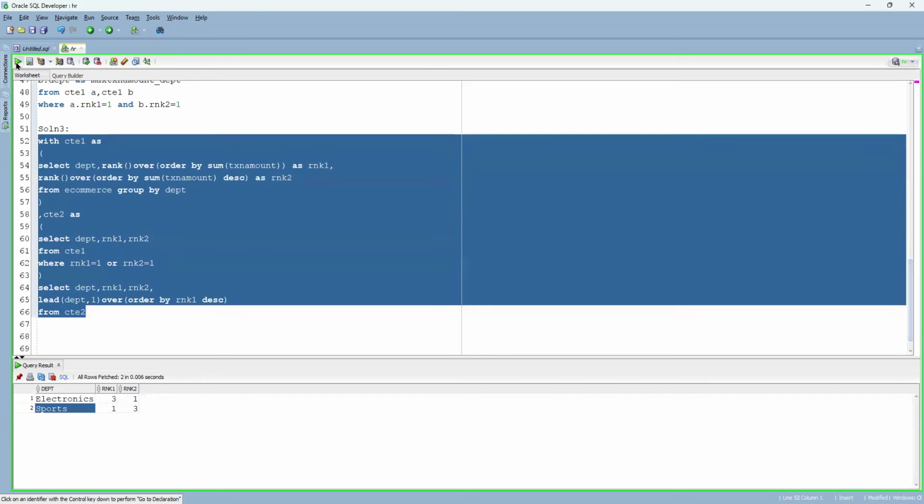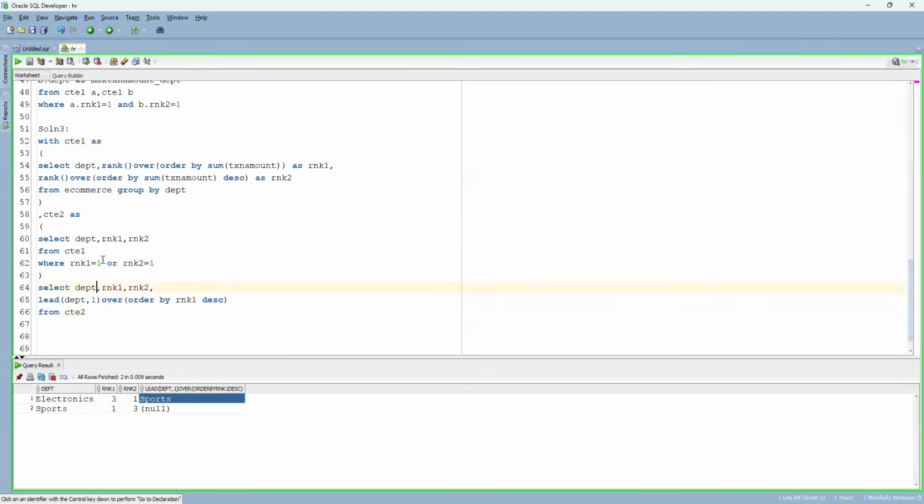Now I'm executing this query. Sports is shifted here, no? And this department, electronics, is the best performing. So we will write here that this is the maximum transaction amount department, and this one which we have derived here is the minimum transaction amount department.